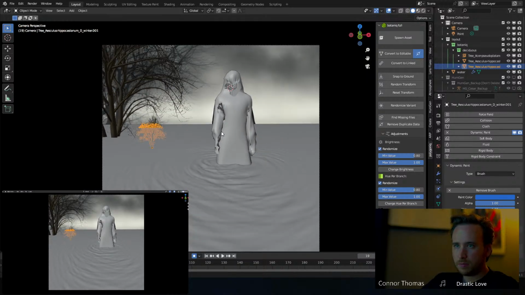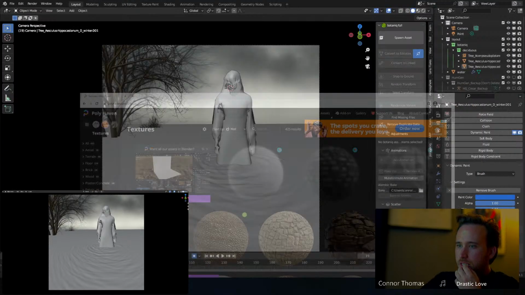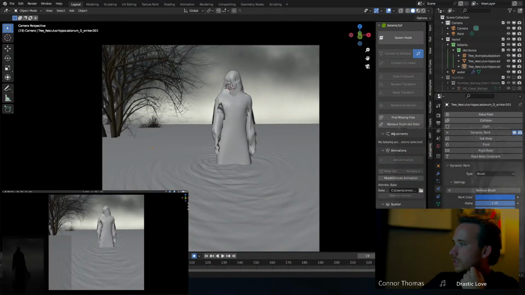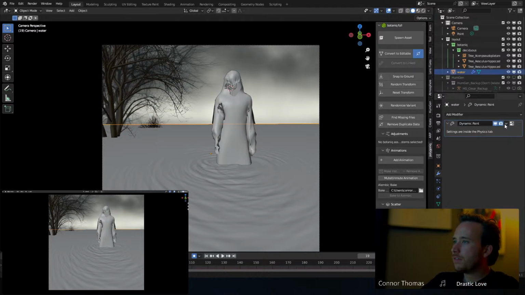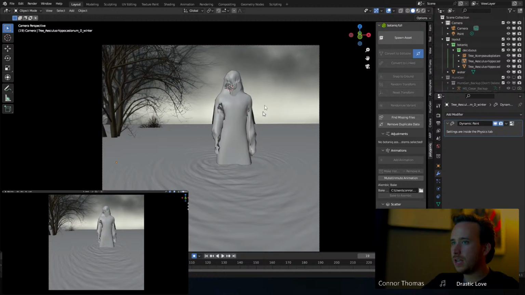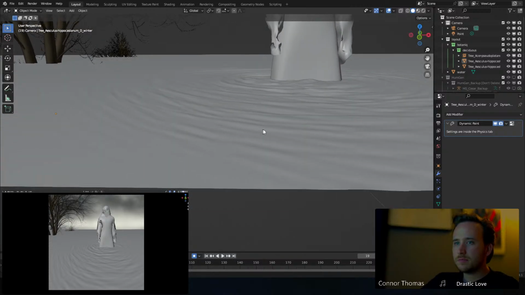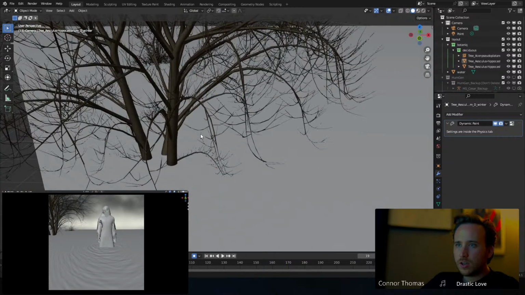And I think this is the frame we really like. Frame 19. I think that's pretty nice. Okay, so now if we go to our modifiers, we can hit apply. And that will apply our dynamic paint that we were doing. We can actually just keep the dynamic paint on all that stuff. We don't have to worry about it at all. But that gives us our ripples in all of those areas.